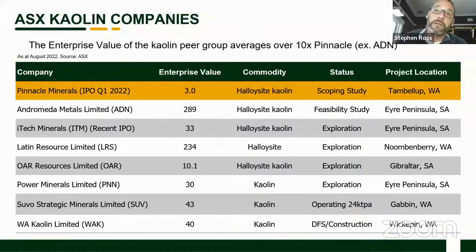But that's fine, because we're only a new company listing, and our next 6 months is where all our information, our market flow and ASX releases will be pouring out into the market. So really glad that people are watching this and seeing who we are and who we're compared to.